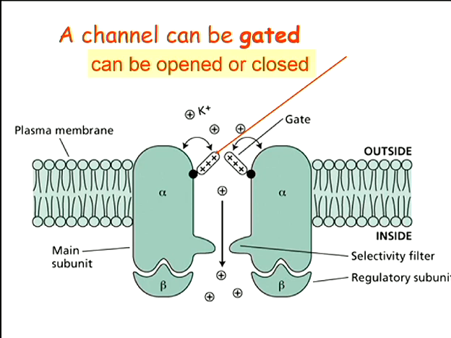There is actually a mechanism by which channels can get closed and opened, and this is called gating. So a gated channel really looks like a little gate, like you may have in a garden, a little flap of protein sequence, which can just be moved, opened and closed. And this can, for instance, happen by a change in charge across the membrane, called membrane potential, that may suddenly cause this gate to shut closed or to open back up.